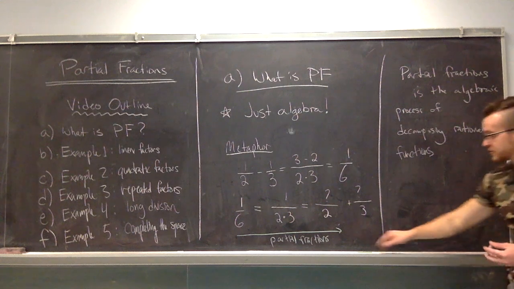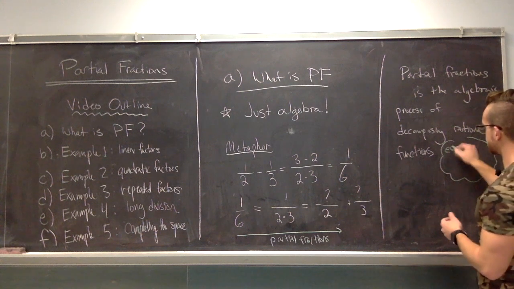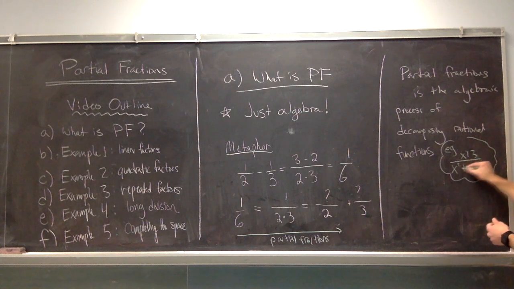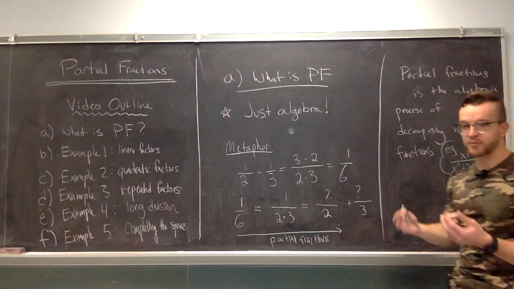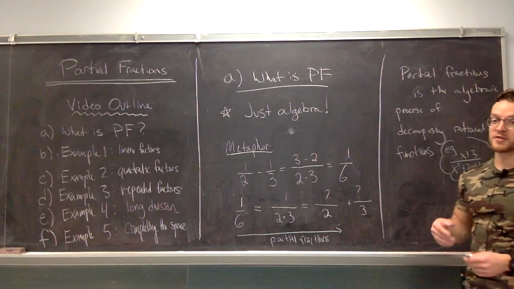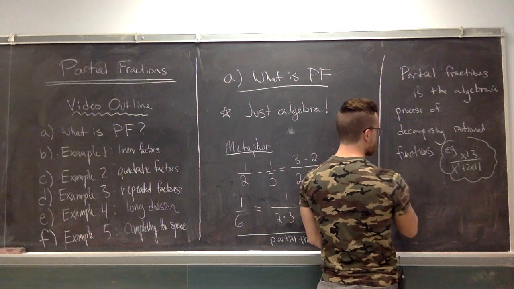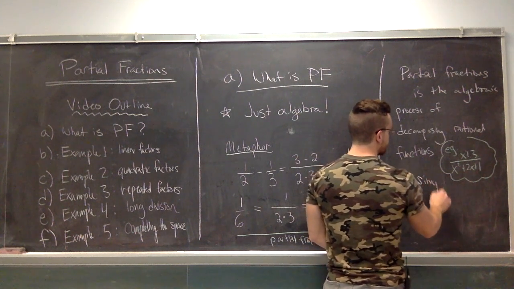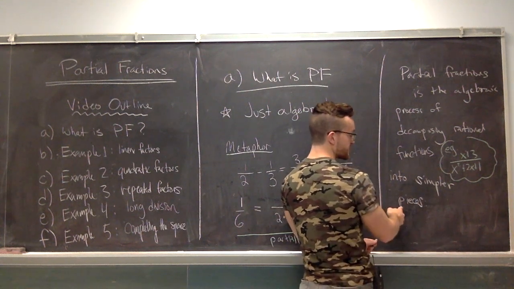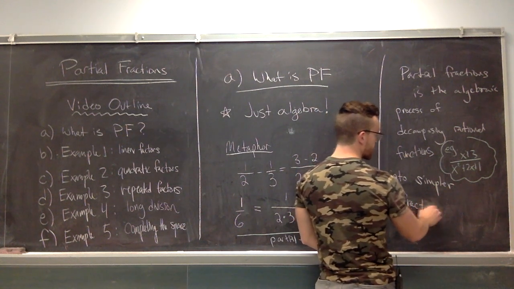What was a rational function? To recall, that just means it's a fraction of polynomials. So I don't know, x plus 3 over x squared plus 2x plus 1, something like that. We get a scary looking rational expression, and we just want to decompose it into simpler pieces. The process of decomposing rational functions into simpler fractions. I may have spelled this right, maybe not. Simpler fractions, let's go with that.